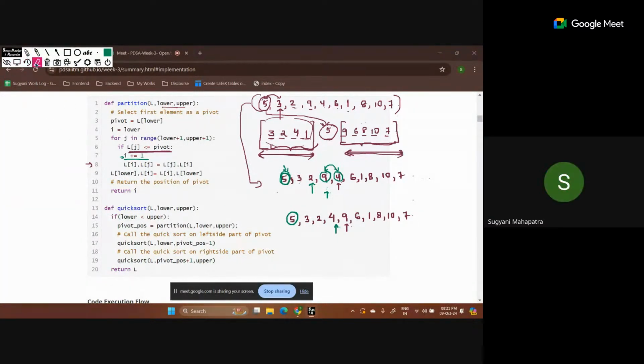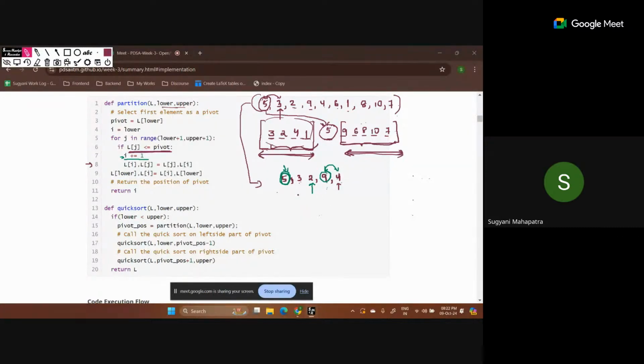Okay, I'll do that. See, here we have 2. Let's say we don't have anything over here, let's just imagine this is the list. When I'm coming across 4, my J is 4 here, and my I is 2. So I stores the position where I will be putting my pivot. Now suppose I do not change I at all. What will happen when I put my pivot at this position?